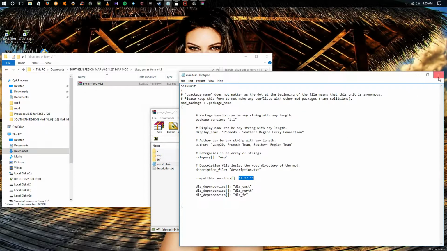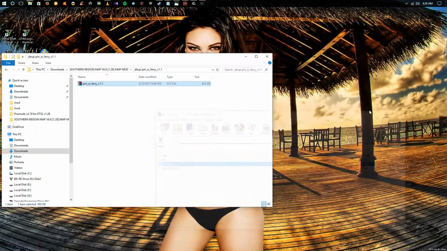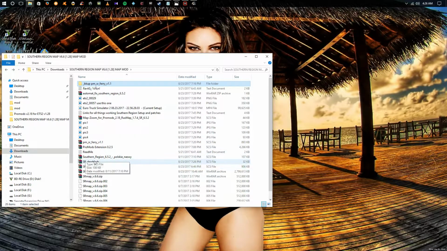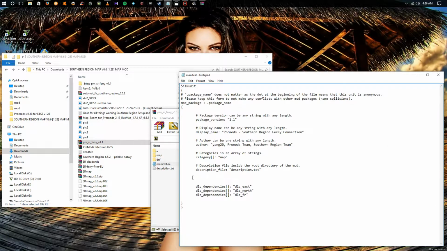But meanwhile, once you're done, you're going to close that. You can close this. That's the original. So now when you come back over here, I have the same file in my downloads that I downloaded, and I'm putting all this together to follow some directions. So you're going to open this up again, and then inside there, you're going to go here, and you'll see that that line has been taken out right here.